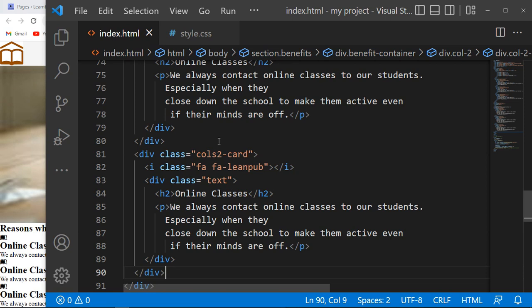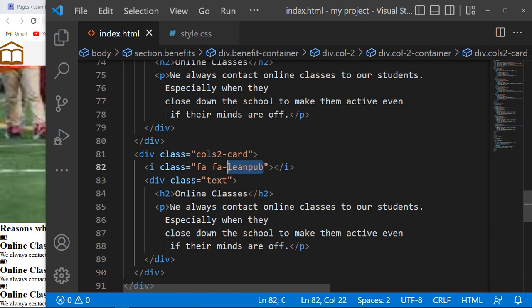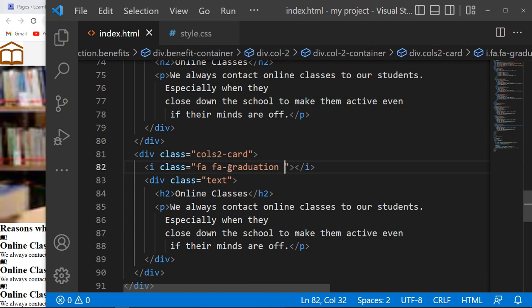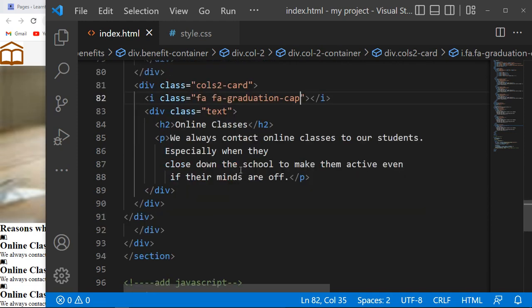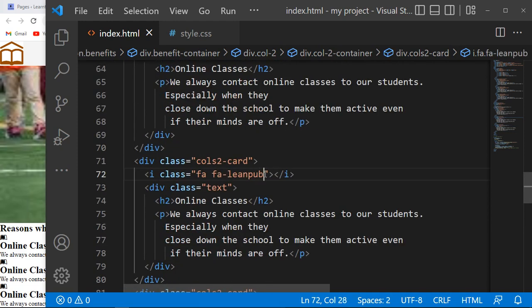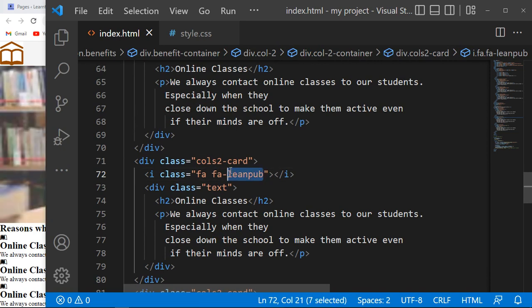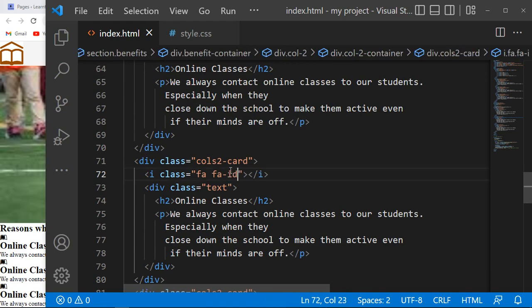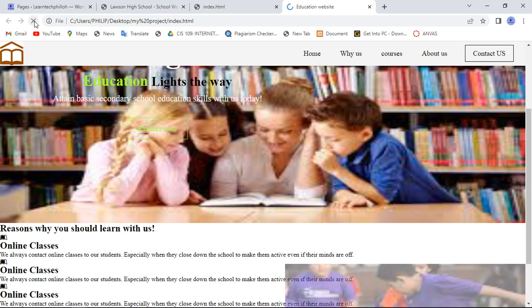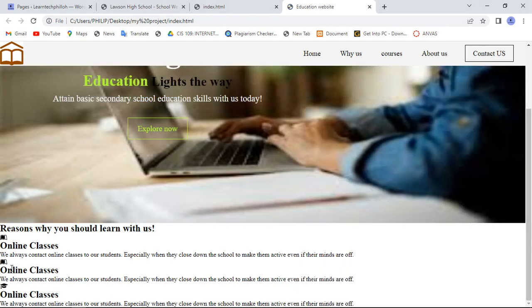The second one is just graduation cap, and then the other one is just an ID card. And then with that you just need to click on refresh. You'll see that the height on there.